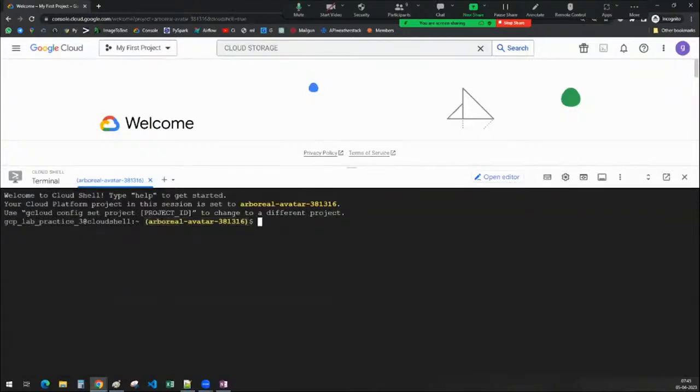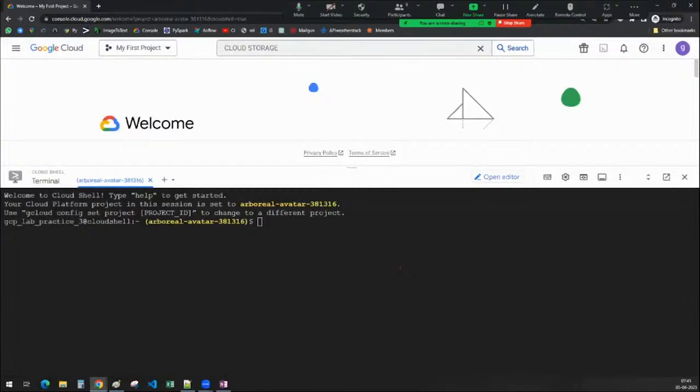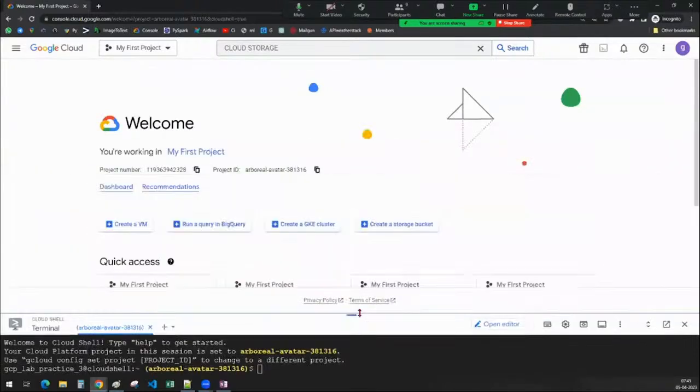And if you want to select one more project from Cloud Shell, the thing here is that you have to use gcloud config set project and mention that project ID, so that you will be able to enter one more project. And from the console, if you want to go to one more project, you directly click on it, and that project will be selected. If you are working in that project, all the billing will be enabled to that particular project only.